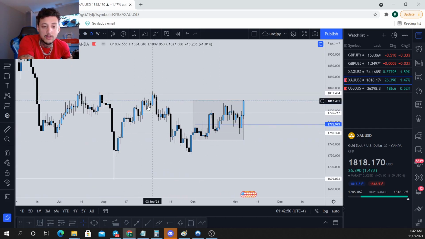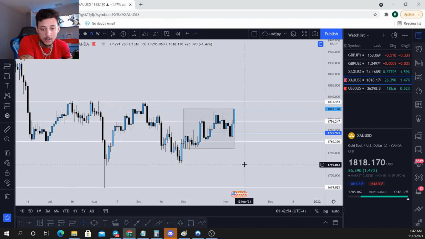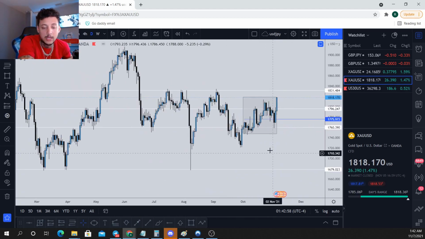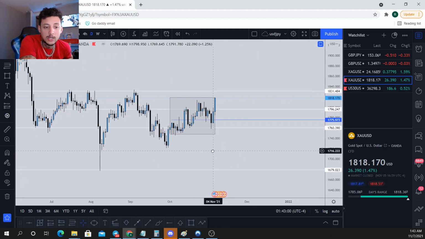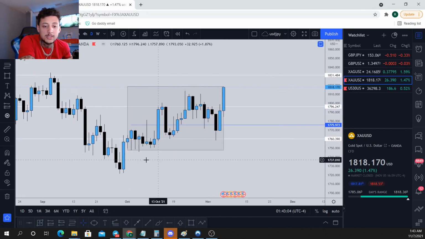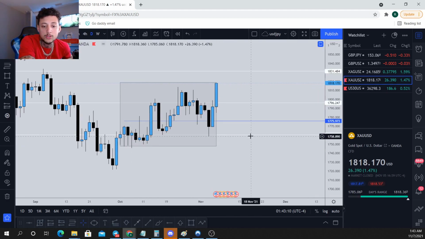It doesn't look like this. This is an entire trend here. This is another trend here, right? So, trends are going to look very, very different, and you're only going to get better at spotting trends and where price could go as you progress in your trading. But this is literally a whole bullish trend here, and then here's a bearish trend, and now it looks like it's going to continue this initial bullish trend.